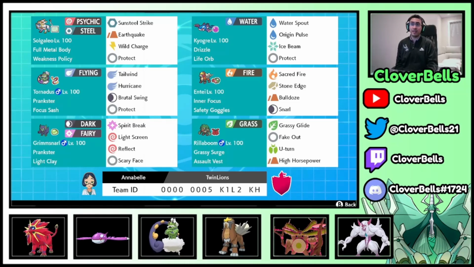But yeah, give this one a go. Let me know how you do. We got one last team to showcase that we made, and that again is that Lunala Assault Vest Kyogre, Lunala Assault Vest Ferrothorn, and the Kyogre, the slow Kyogre, right? So stay tuned for that one.